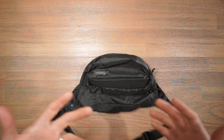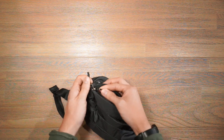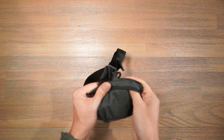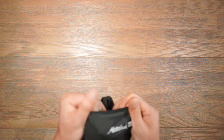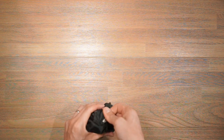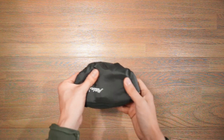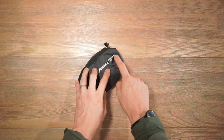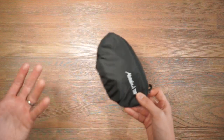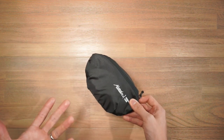When the bag is not in use and you want to bring it to its packed state, you open the front compartment — you can see there are two zippers — and simply invert it, pushing everything else through that pocket. It doesn't have to be neat. Push the edges out, pull on the zipper, and slowly close the pack. Now it's in its packed state. You can see it says 'Matador Packable Hip Pack 2 Litre.' In this state you can put it in your backpack, your travel luggage, or leave it in the car — whenever you want to empty your pockets and carry your gear, that's when it really comes in handy.